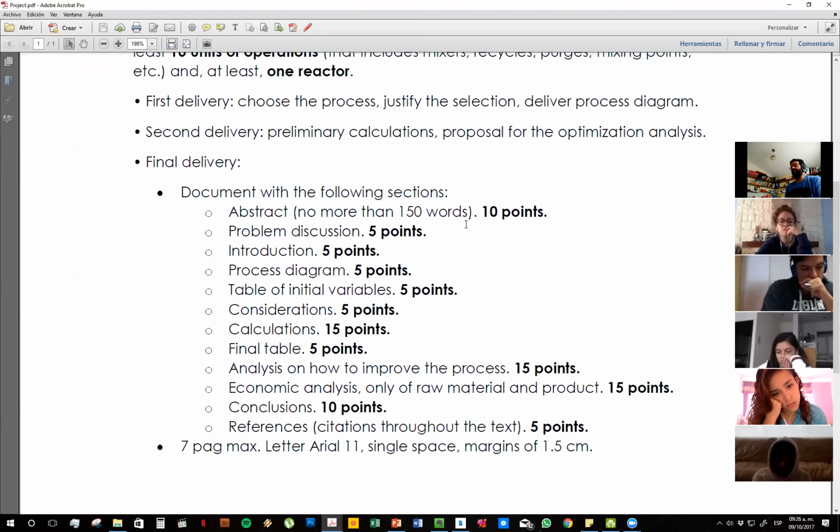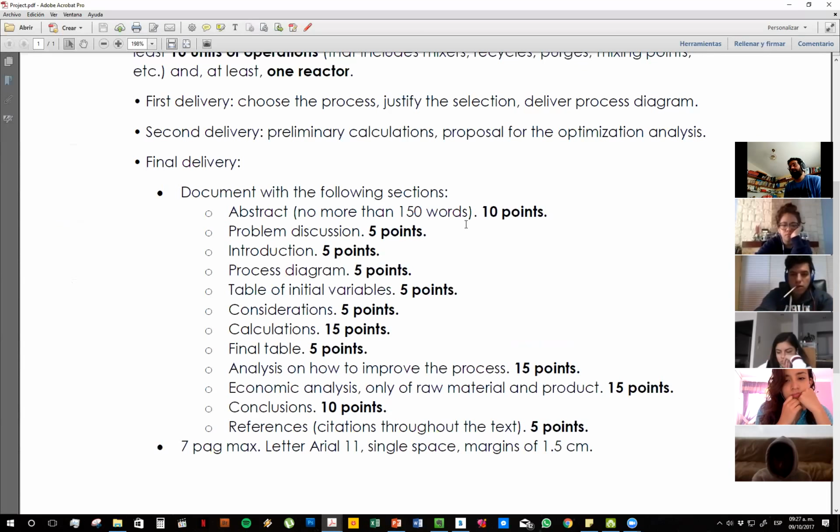Considerations could be that, for example, you didn't find the efficiency of the reactor, for example, right? Or the yield of the reaction. So you can say, okay, we consider that the yield of the reaction was 75% per stage. Okay, that's one consideration, right? Or we consider that the separator or the splitter was 50% and so on. If you don't have that particular information from your research, you can make a couple of considerations, right? The calculations, you can add in Excel, for example, or you can add an appendix with all the calculations of all the streams that you needed to calculate, right?